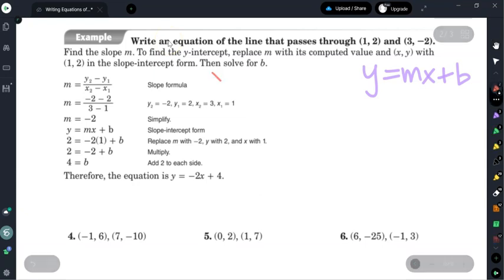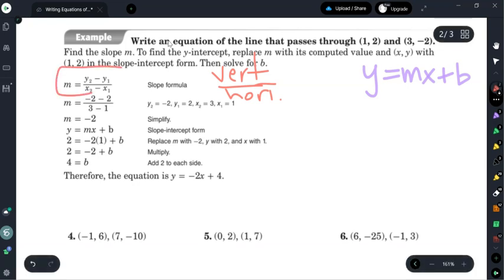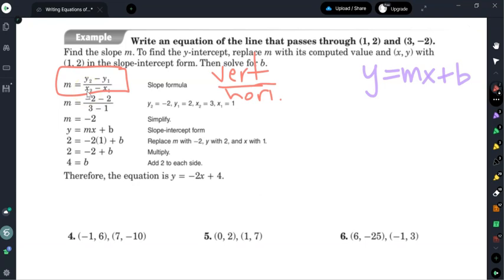It is the vertical change divided by the horizontal change. Okay? So when we look at a slope, we're looking at up and down over left and right. Hence, when you look at the formula for slope, notice that the y values are in the numerator and the x values are in the denominator. A lot of people miss this because they get the x and y switched. Just because x comes first when you're doing coordinates like this.